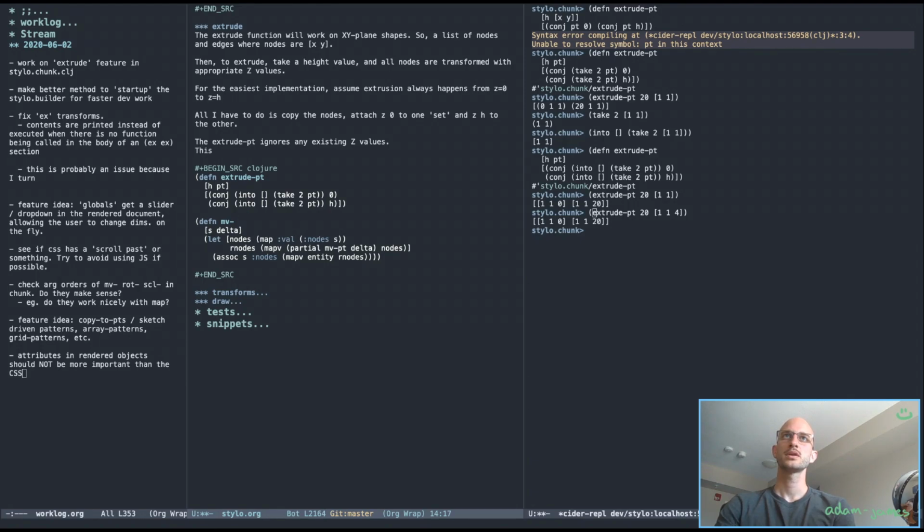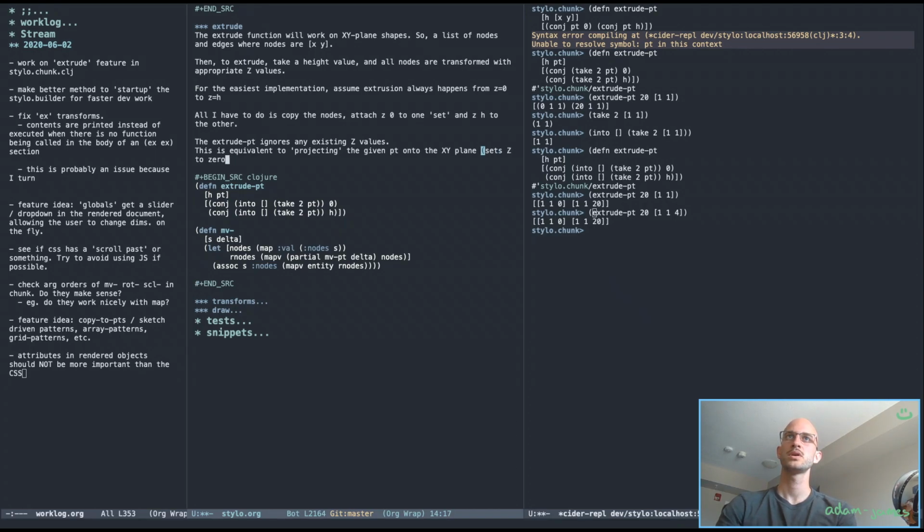This is equivalent to projecting the given point onto the xy plane, sets z to 0, and extruding from there.